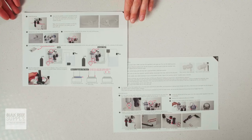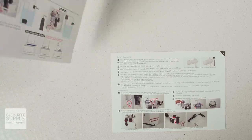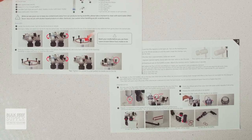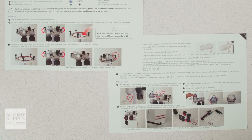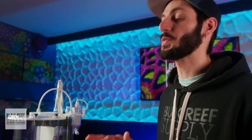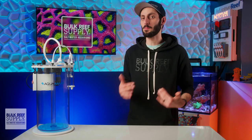Yes, there is going to be more setup before you'll be able to use it, but AquaMaxx includes a pair of large instruction cards filled with color photos and diagrams to walk you through the complete setup. Like I was mentioning earlier, these reactors still carry a bunch of useful features despite having a more budget-friendly price tag.